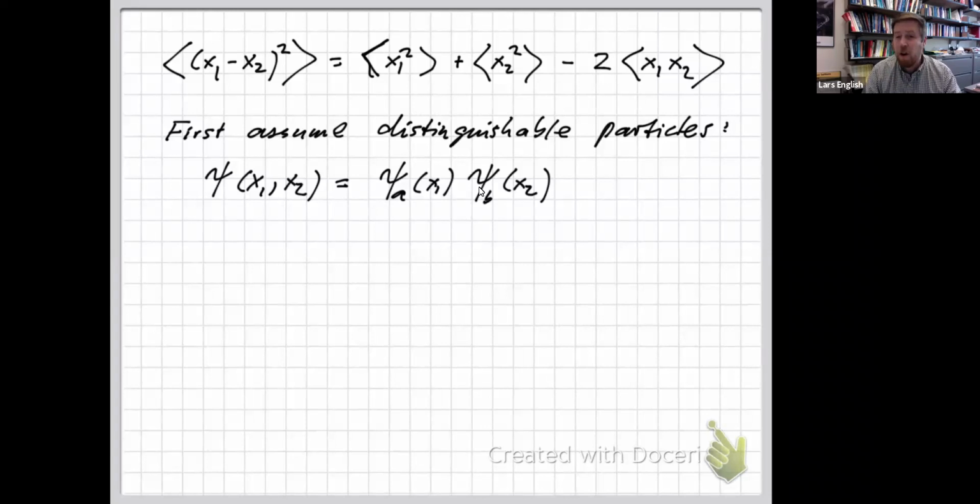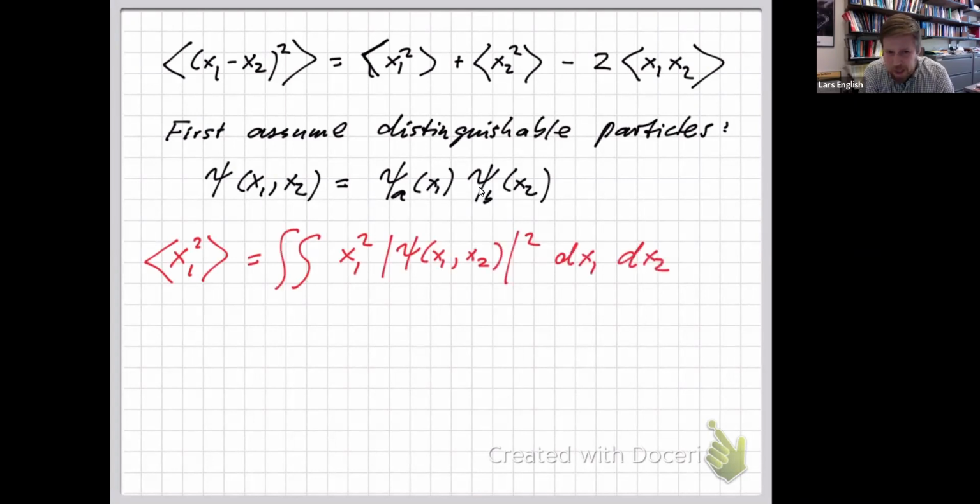Okay, so first we have to figure out, what is the answer for this problem here? And so let's do it. How would you do it? Well, it's basically a double integral. This is how you would always evaluate any kind of expectation value. You'd basically do the integral of psi squared, or psi star psi. You squeeze what you are interested in between the psi star and the psi. In this case, we can also group the psi star and psi together and call it psi squared, magnitude squared. And here's my x1.